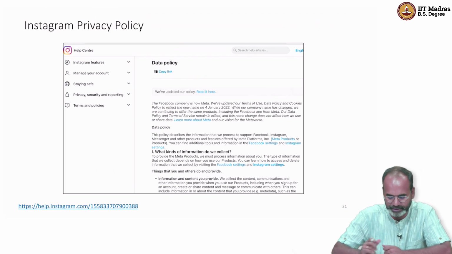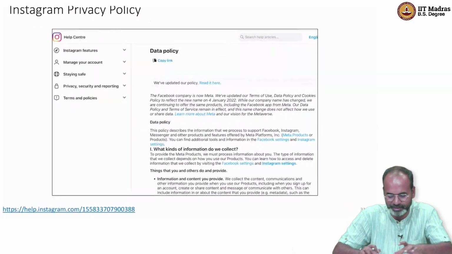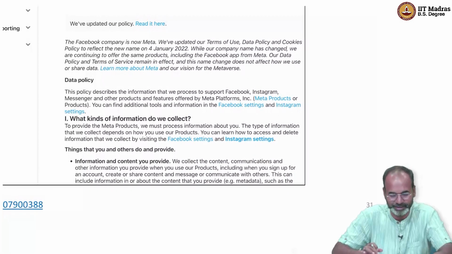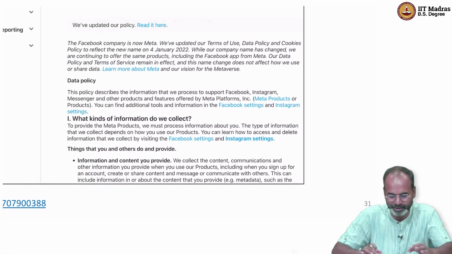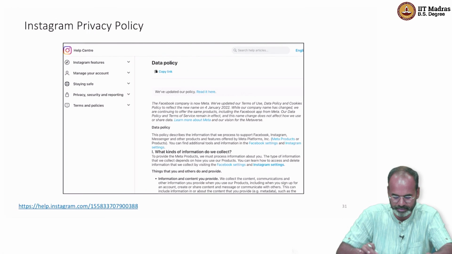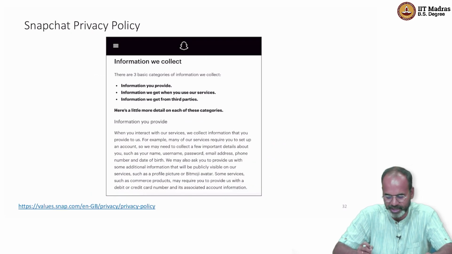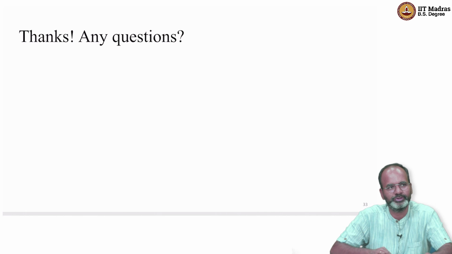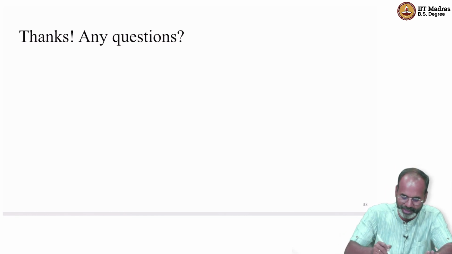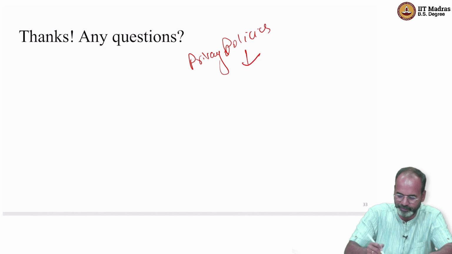Insta privacy policy, probably this is the most active social media for most of the audience in the class. So I'm assuming that you would be interested in looking at Insta's privacy policy. Snapchat, right? So just to give you again a whirlwind tour of the privacy policies, but the goal is to get you to know that privacy policies of all these organizations have a lot of things in common, right?